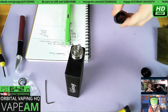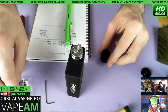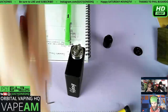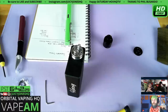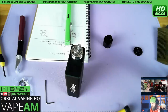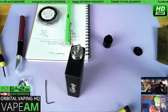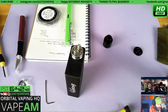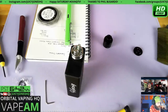Hey, I'm back. I just muted myself to you guys and told those guys a little note. Okay. Word. So all I got to do is find the Clapton wire that I set aside. Here it is. We're using our cheapo Clapton wire because I don't want to waste any good coils on my first build on this thing. Smart move. Because I have some really nice coils that I will stick in here. Oh, yeah, from Overdose Vapes. And one of which I have in my Goon right now that's absolutely incredibly wonderful.